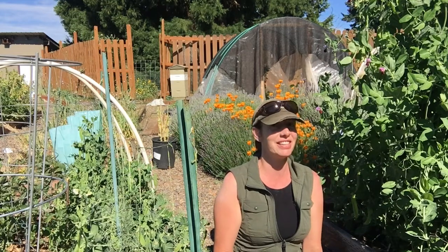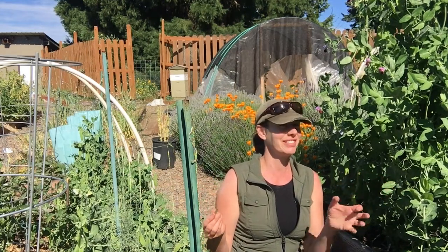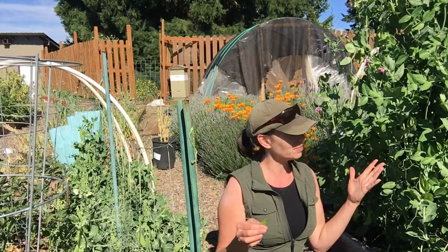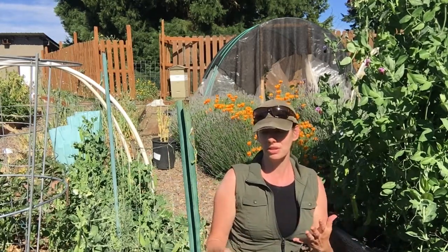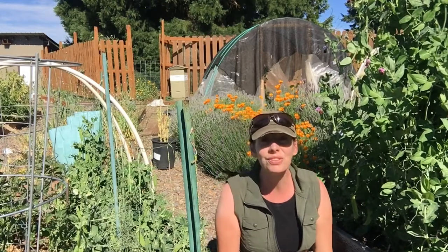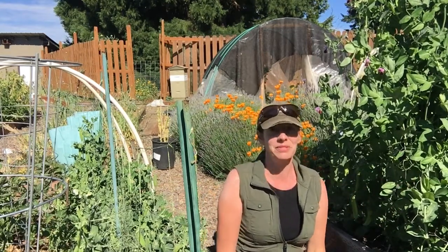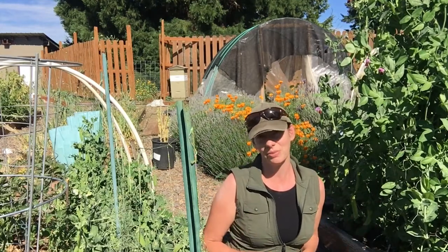With carlin peas you have this whole phrase: 'Carlin Sunday, farting Monday,' as it relates to the Carlin holiday. Carlin Sunday is the fourth Sunday before Easter — I'm not very good at my Catholic holidays, but it's early spring. I always thought they would be eating fresh green peas at this spring festival of renewal, but when you look at the more heirloom carlins, this little one hasn't even started flowering and here we are in June. There's no way they were eating fresh green peas in medieval times back in March. So definitely the carlin peas they talk about eating are the dry peas — at least that's my theory.